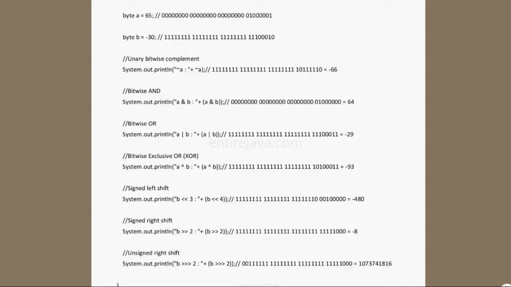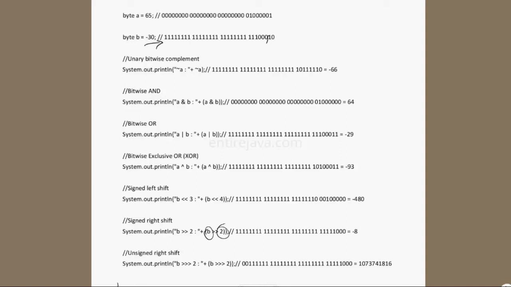We have the signed right shift operator. This is similar to the signed left shift operator, except it's going to push the digits towards the right. In here, we're trying to push two places on the variable b. So what this is doing is it's going to push these bits towards the right a couple of times.